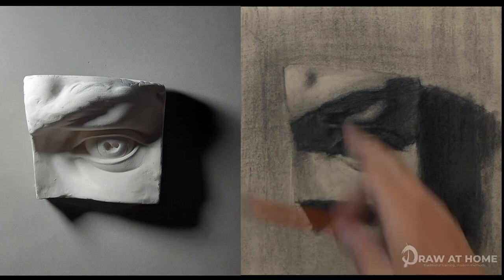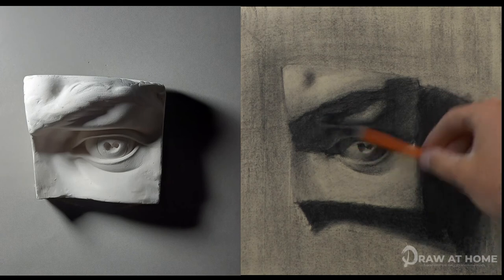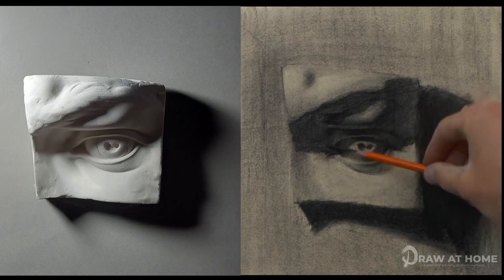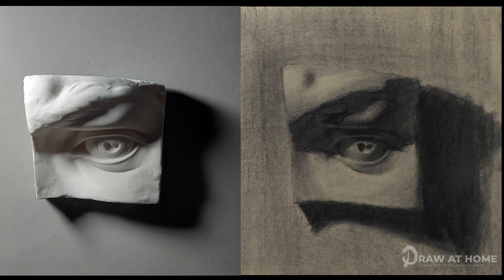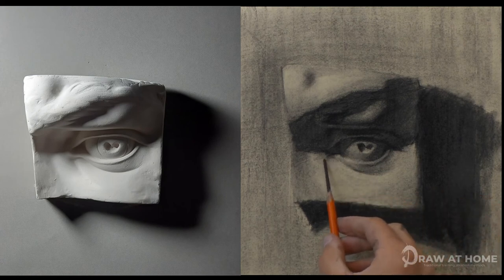What I think is important, especially when drawing the eye, is to avoid having a continuous hard line of either light or dark running around the whole of the eye, top or bottom. This will start to make your eye again feel like an almond shape and flatten out the form. Try and lose some edges.